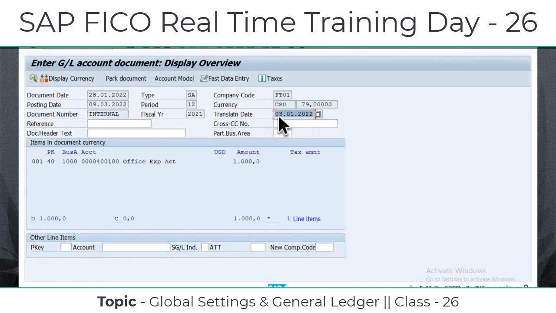The translation date field is generally required to determine the exchange rate for foreign currency postings. If I don't fill the translation date, then by default your posting date is the translation date, and whatever rate is applicable on that date will be used for conversion. But if you purposely enter any date here, it will be translated according to that date. Got it?